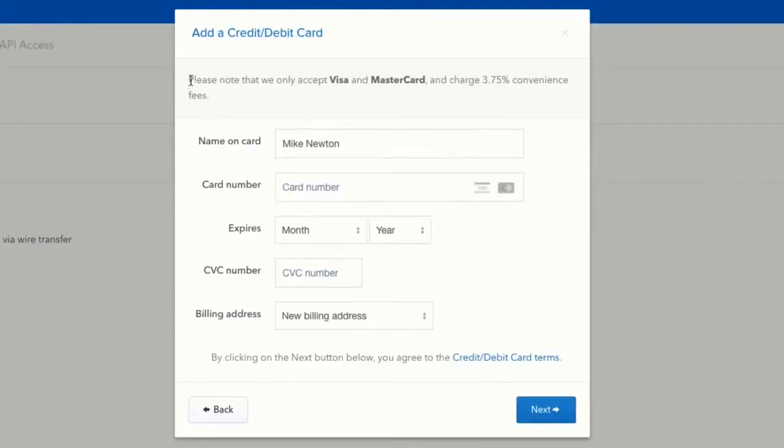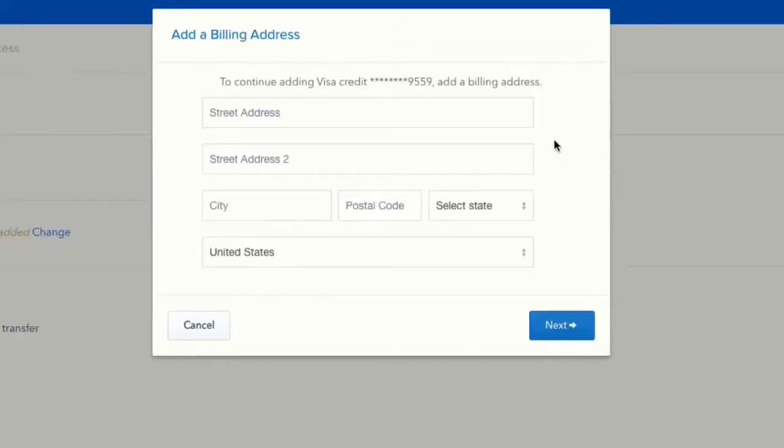Pretty simple. One important note is that because you're using a credit card, obviously the credit card companies have a fee here. So Coinbase is going to charge you the 3.75% credit card fee if you buy using this method. So if you need Bitcoin in a hurry, this can work. If you're going to buy a large amount, I would definitely recommend over time using your bank account or using PayPal if you have a PayPal balance. And I'll show you in just a few minutes how to go about connecting your PayPal account to Coinbase. So I'm going to enter all my credit card details, and I'll see you on the next page. So now I just need to add my billing address.